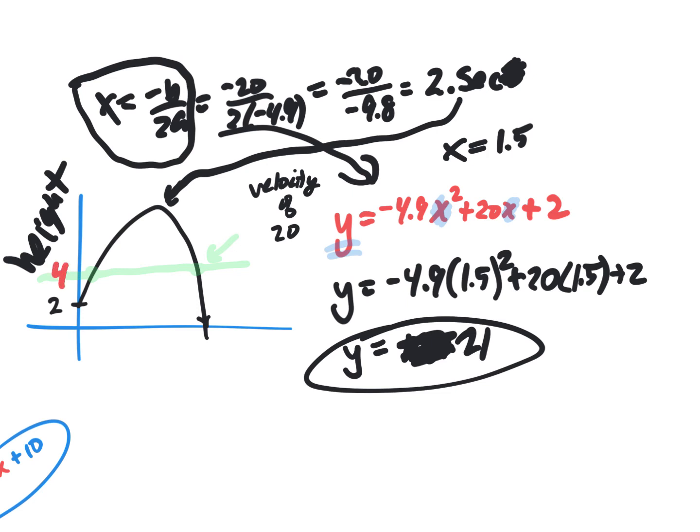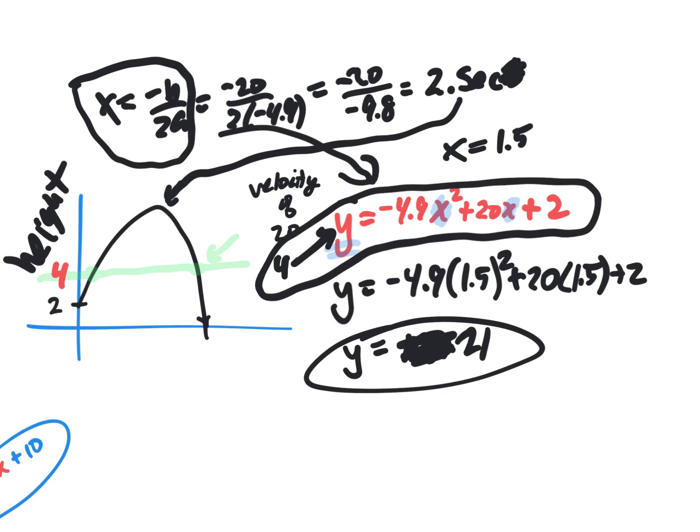Now, where do you put it? This is where height goes. So you'd put a 4 right there. And then remember, quadratics have to be set equal to 0. So you'd subtract 4 from both sides. And now you've got a new quadratic to solve. The quadratic formula would save the day there. All right. Enough about that kind.